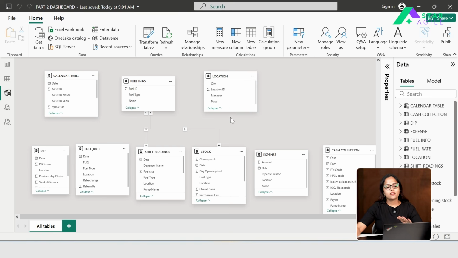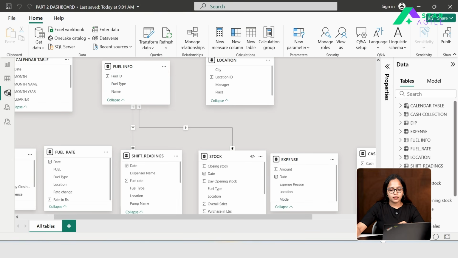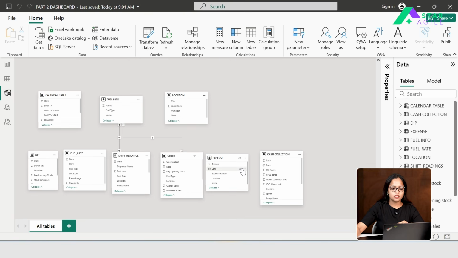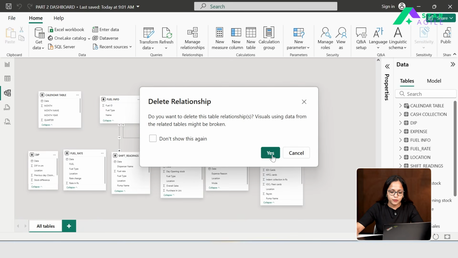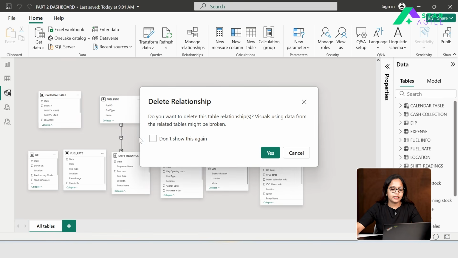In the model view, as soon as you open, you may not see such a clean and organized report. You may see something where all these tables are scattered this way. In that case, all you have to do is zoom out a little bit, just enough that you can see all the tables in one place. And you also see certain relationships that are already created. This is automatically done by Power BI. In our case, let us delete and start building everything from scratch. Right click and delete.